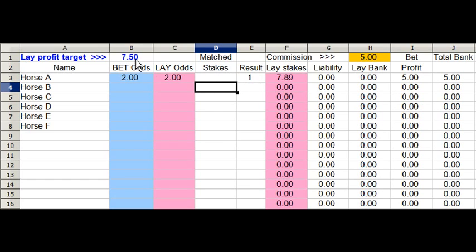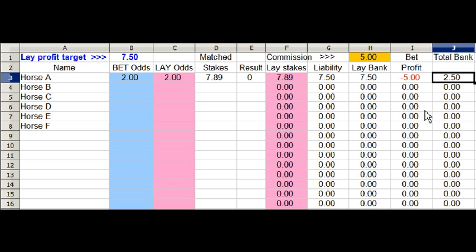Right, so we bet £5 with our bookie on our accumulator, and we can go ahead now and place our lays. So if we get our first run of bet odds of evens and lay odds evens as well, we could possibly look for an ARB for that. Our first lay stake is £7.89. So we'll look to get that matched in Betfair. If it wins, we need to put our odds in for our next runner. If we hit a loser, put a 0 in, and our lay bank makes £7.50. We lose our £5 with our bookie, so we make a profit of £2.50.